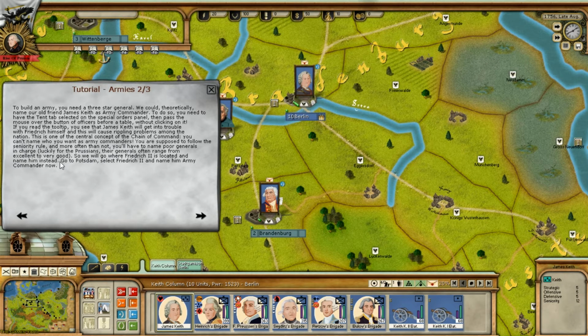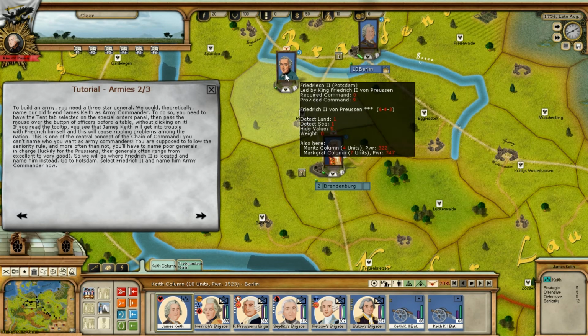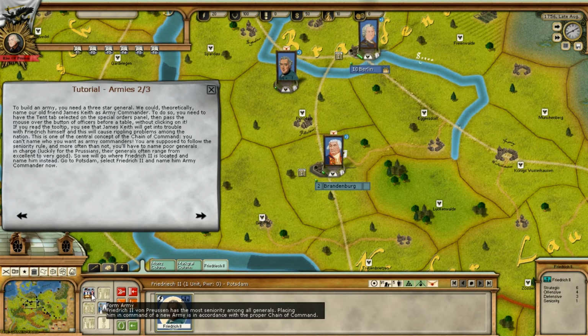So we will go where Frederick is located and name him instead. Go to Potsdam. Potsdam. Select. Okay, where's Potsdam? Oh, this is Potsdam. Okay, so this is Frederick. All right, so we're going to go to Potsdam, select Frederick, and name him General Commander now.